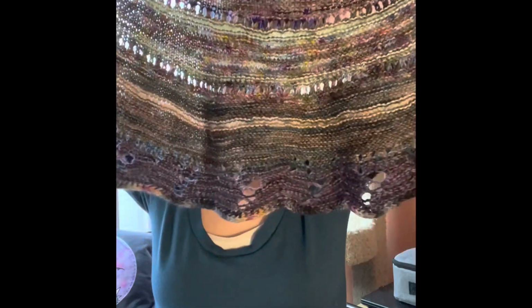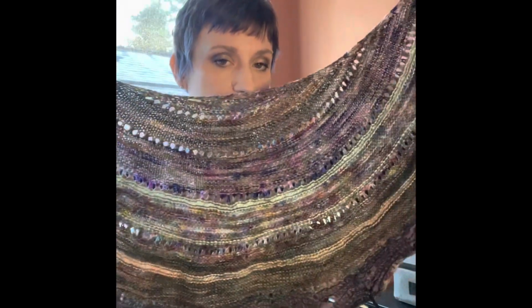But first, I thought I would really quickly show you guys what I'm almost done with, my sweater I was knitting. And I also don't remember if I ever showed you this when it was finished. I think I did. So this is the Holy Chevrons shawl by Stephen West, and it is made with several leftovers from previous projects. But I thought it looked really nice with my Pattern Emporium bishop sleeve sweatshirt I'm wearing today. And it's keeping me warm because it's really cold out there today, guys.